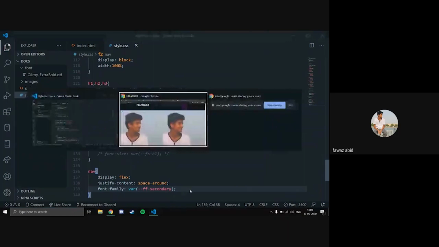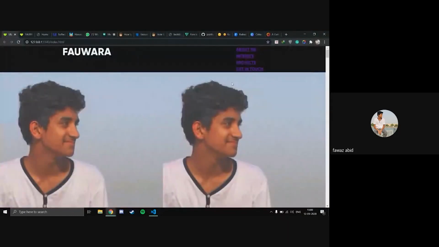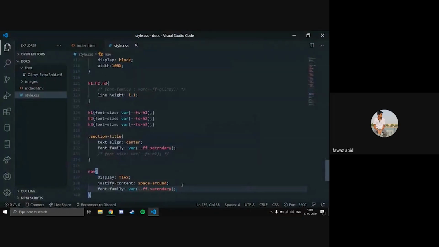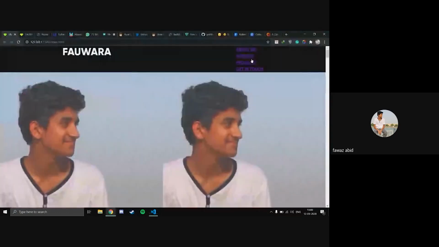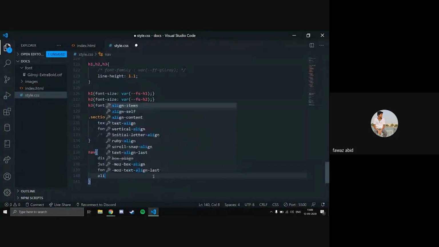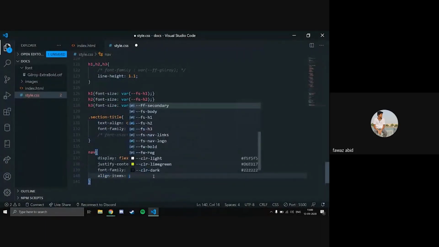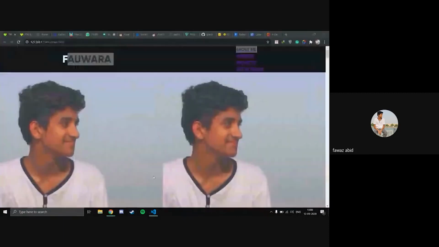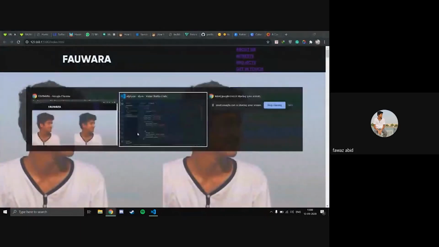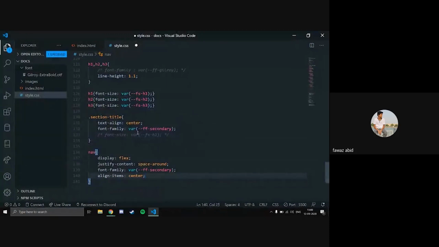Okay. So now all the fonts changed to Gilroy. After that, we'll probably now this thing is over here, right? We want to make it centered. We'll change that also. Don't worry. So this thing over here will center that. So align-items center. Control S. Now it's centered, and we'll add a bit of padding in the top, maybe. Actually, we'll add padding later. We'll see why we need to add padding later.